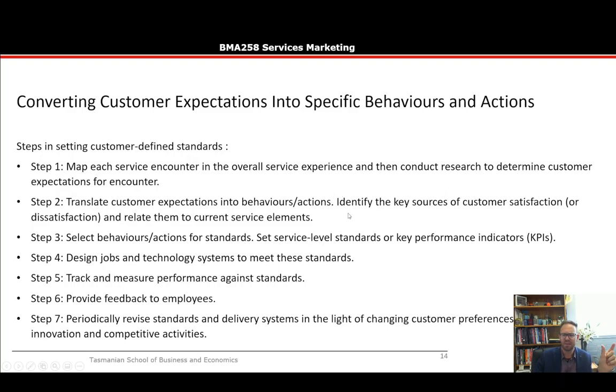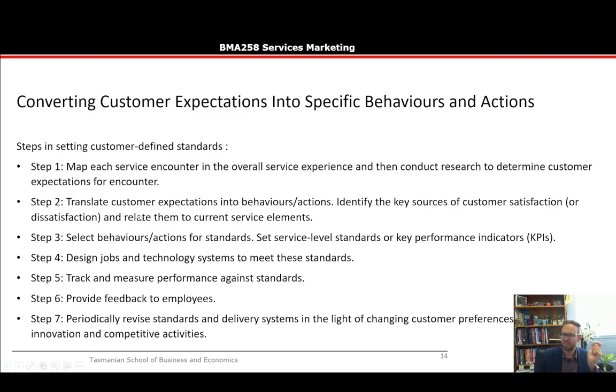And that's quite difficult, because when we ask people what they expect, it's a very difficult language for them to do. So this type of research is usually going to be focus groups or interviews. Because if we do a survey and ask, what do you expect? How do you answer that? It's very difficult. So it takes a fair bit of work to get to that level. And then we translate them to actual behaviours, because we can't really measure expectations that much. It's really what we do and whether that meets expectations.